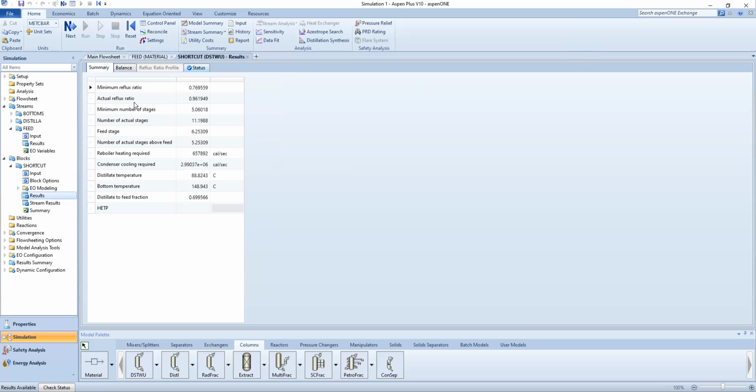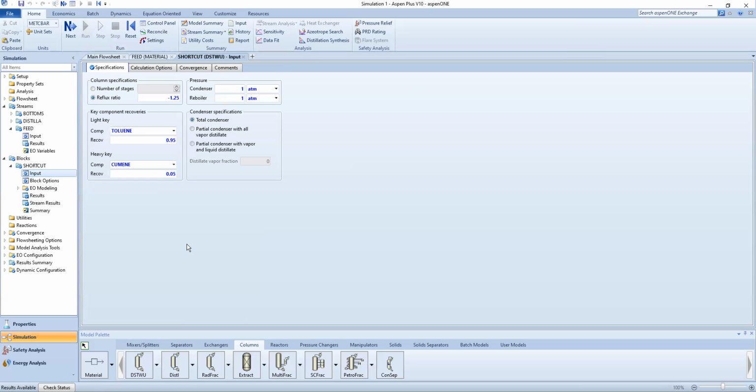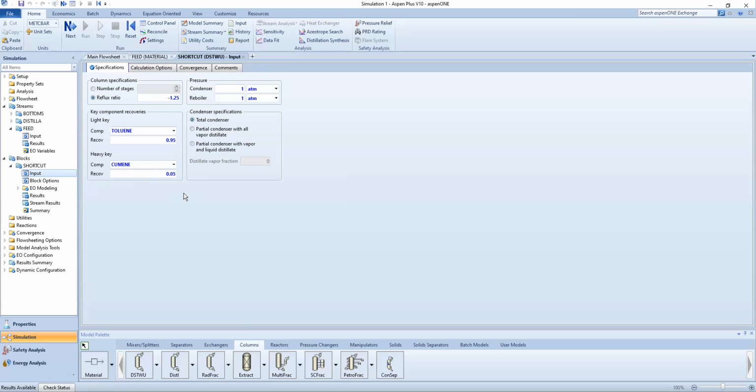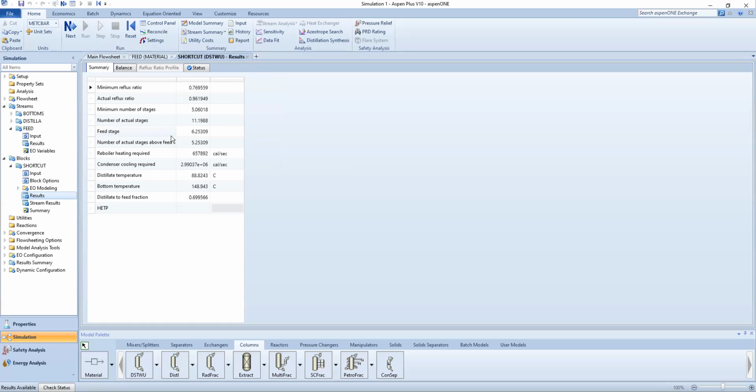As you can see, this time it worked fine. Sometimes it will not work fine for you. If it doesn't work fine, you can still use the numbers you get from the results as useful input for the Radfrac. I think the issue last time is that I confused the recovery of the heavy key here in the distillate with the recovery of the heavy key in the bottom. When I ran it before, it worked fine and then it stopped working. So I just fixed that number in the previous tutorial and it should be fine. Anyways, let's have a look at the results in our case here, and come to office hours if it doesn't make sense. But anyways, let's have a look at the numbers we have.